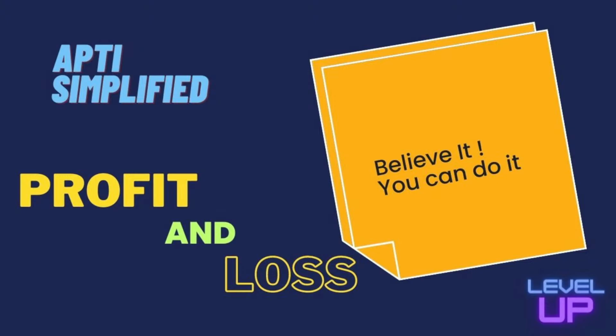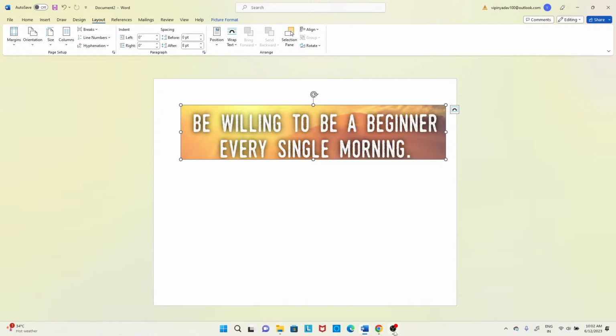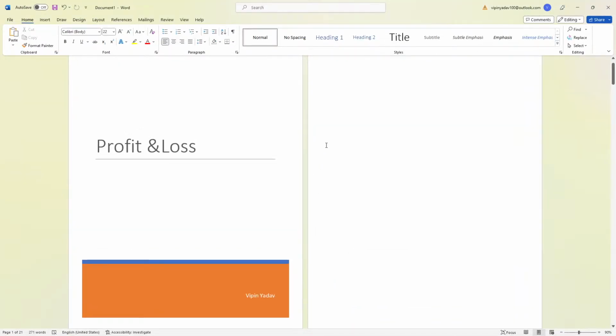As we are beginning this week, every day whenever we wake up early in the morning, definitely take it as a beginning. Don't observe the past, just see what we are going to do today and what we are going to become in the future. That is the only thing we should be taking care of. So let us begin with today's topic, profit and loss.